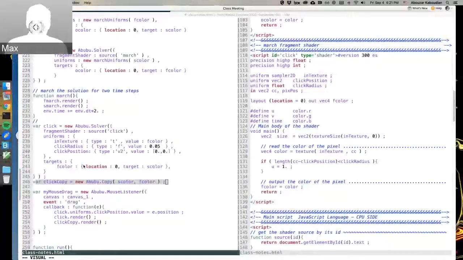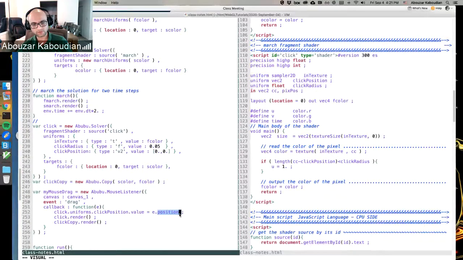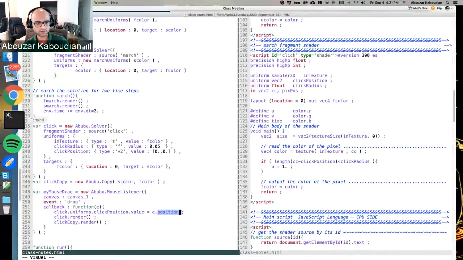The part that is happening in the library is extracting this position. So it's still using the event, it's just extracting the position and returning a value between 0 and 1 for the X and Y values of the event.